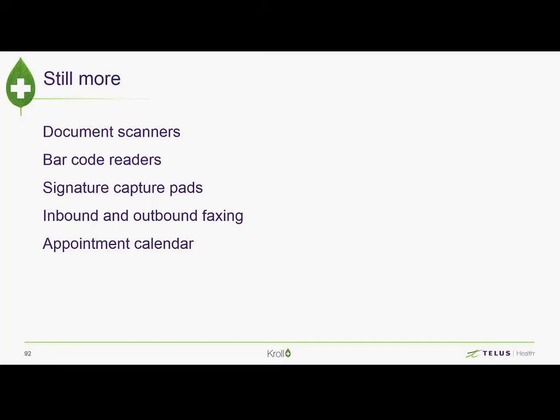Right from within the Kroll system, instead of hitting the print button, you can hit the fax button, and it will automatically drop that into a queue. In the case of a prescription authorization request, we've already got the doctor fax numbers on file. There's no more rekeying or anything. It just goes out to the cloud and gets sent out to that location.